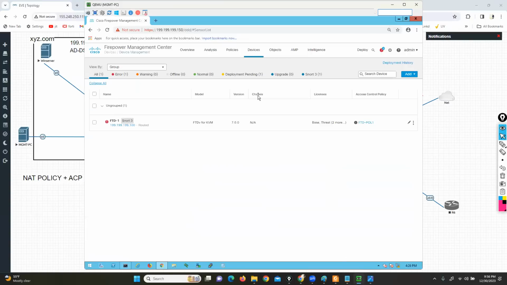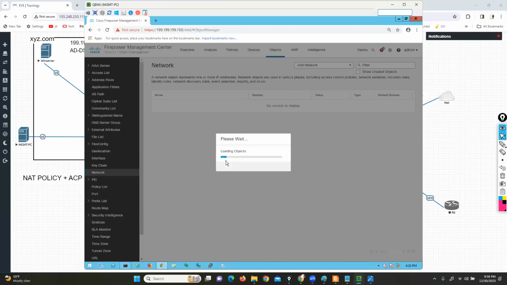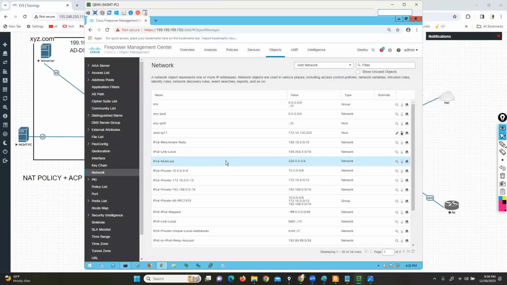You can go into this FMC and go to Object Management. If you click on Security Intelligence, you can see the DNS list, all blacklist DNS information, all blacklist IP address information, and all blacklist URL information.